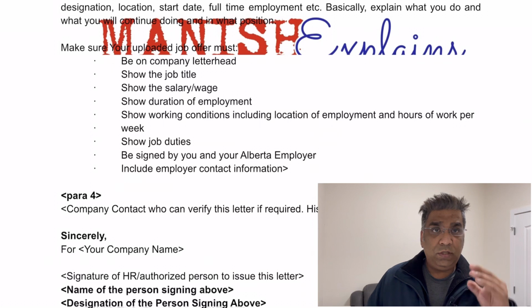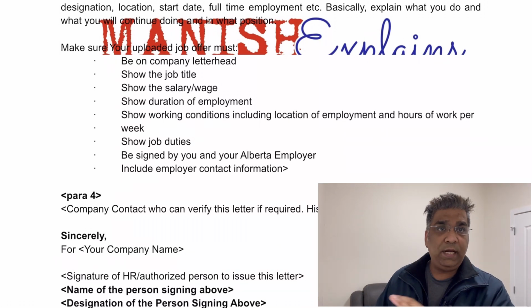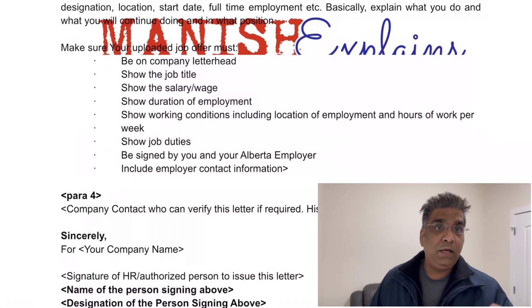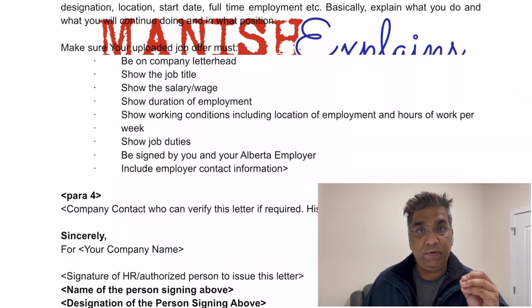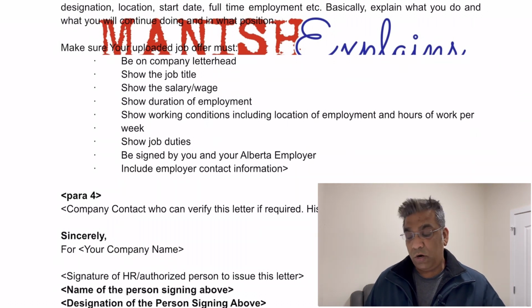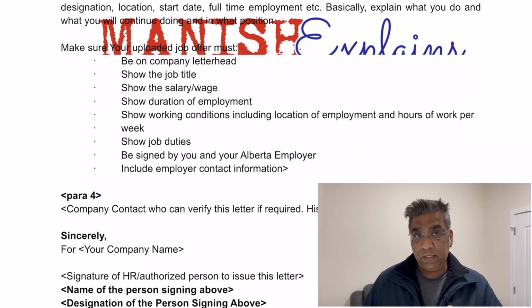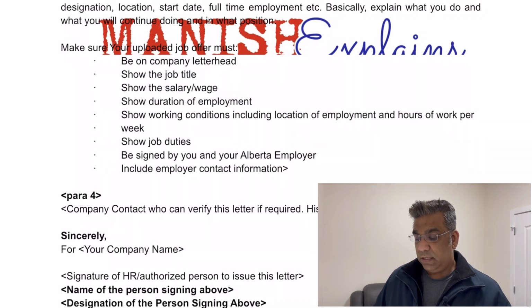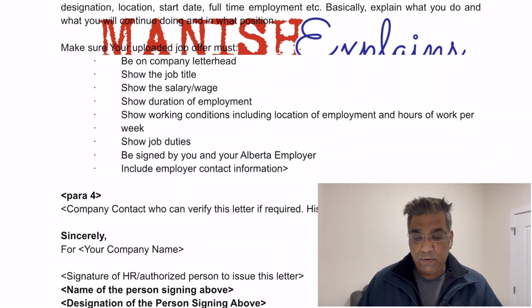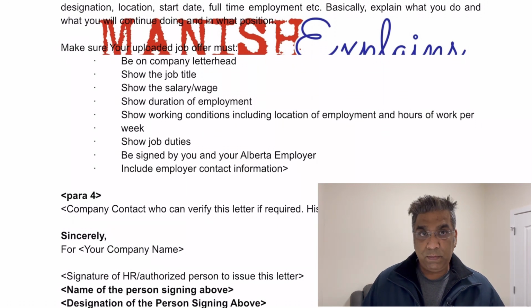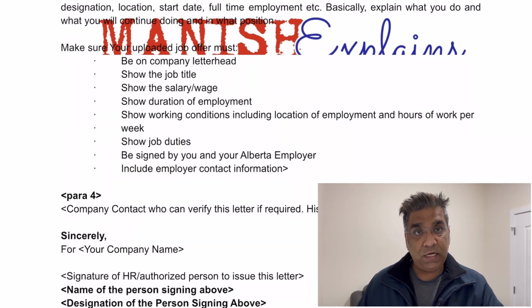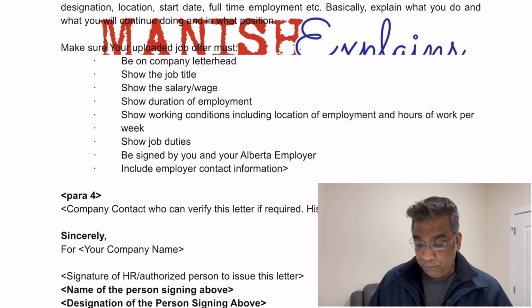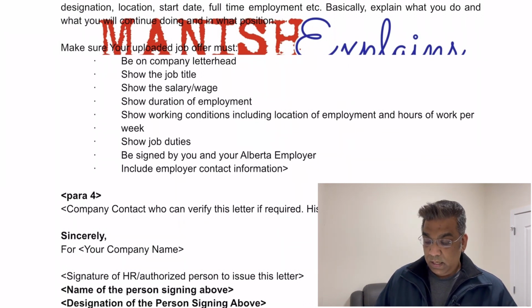This line should very clearly say that if somebody needs to verify this offer letter, this is the contact person in our company, and this is his or her email ID, phone number, whatever contact way. This is where this can be important if somebody wants to verify your information. Giving this information again adds a lot of authenticity to the document.